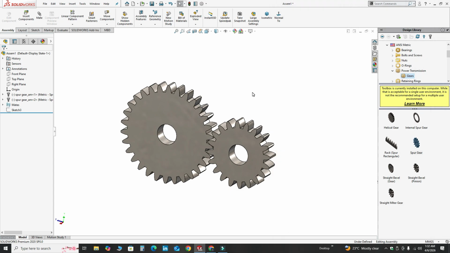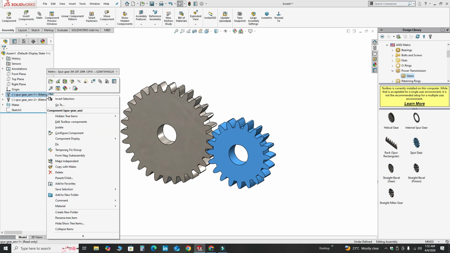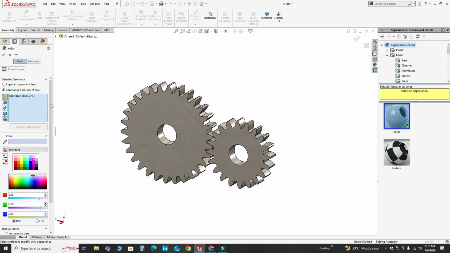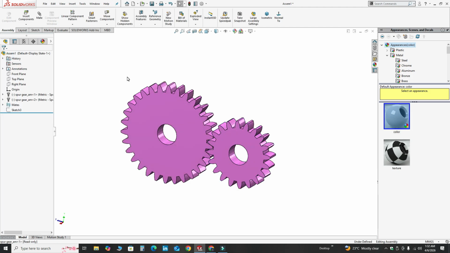Before applying the gear mate, I will apply some appearance or color onto these gears. First I will apply color on this smaller gear. Right click, and then I will go to this option and let's apply purple color onto this gear and select OK.